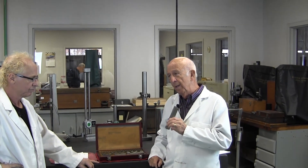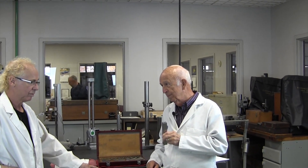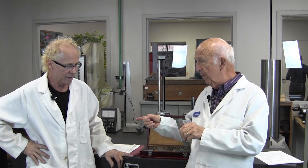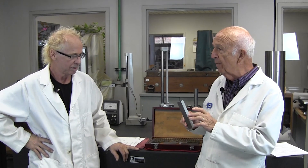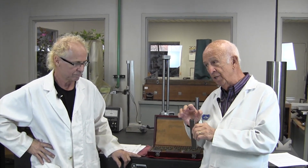These blocks are used as a reference. By themselves, how do you measure with it? They do make a kit. This square set originally might have been by either Pratt Whitney or Brown and Sharp. You can get an attachment that goes top and bottom that might have a round edge so you can measure holes. It might have a flat piece that sticks out so you can measure it as a gauge going in and out. So the square set has a lot of options - it is very versatile. But keep in mind that without the attachments, it's a point of reference. It's not like a micrometer where you can measure with it.